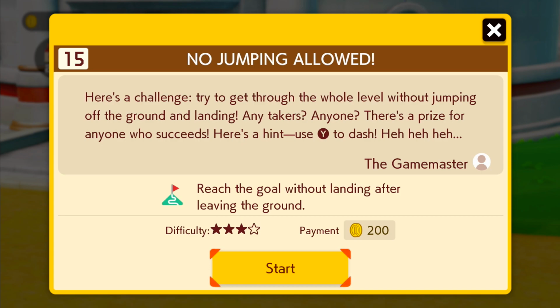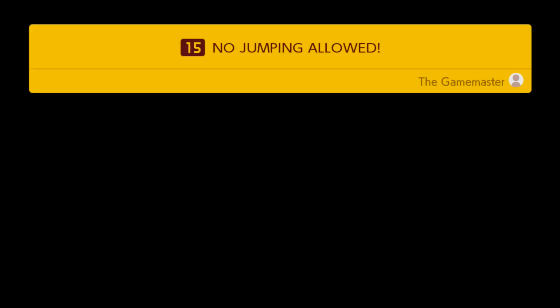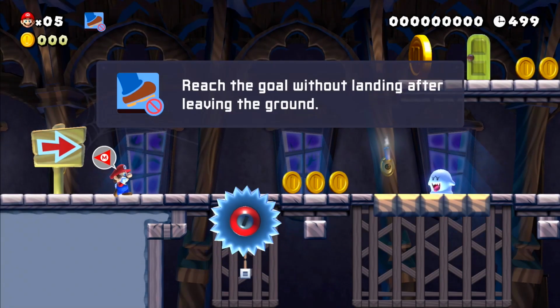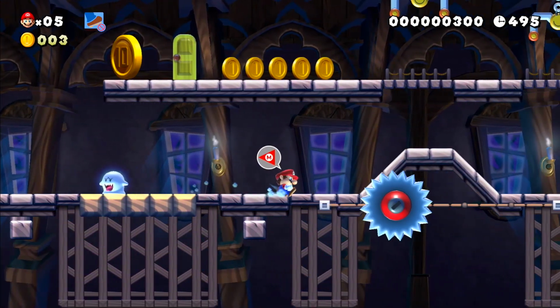Here's a challenge, trying to get through the whole level without jumping off the ground and landing. Any takers? Anyone? There's a prize for anyone who succeeds. Here's a hint, use Y to dash. The Game Master. Oh, we got our nickname back, we're good. Who's the Game Master? Reach the goal without landing after leaving the grounds. These are like some of the hardest ones to do.